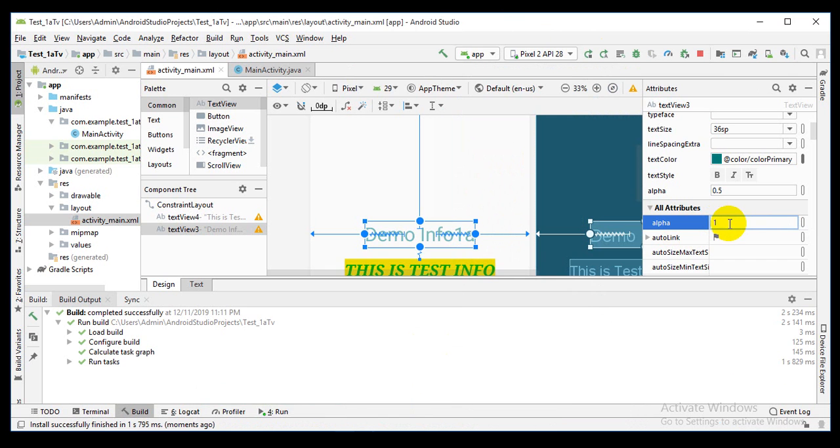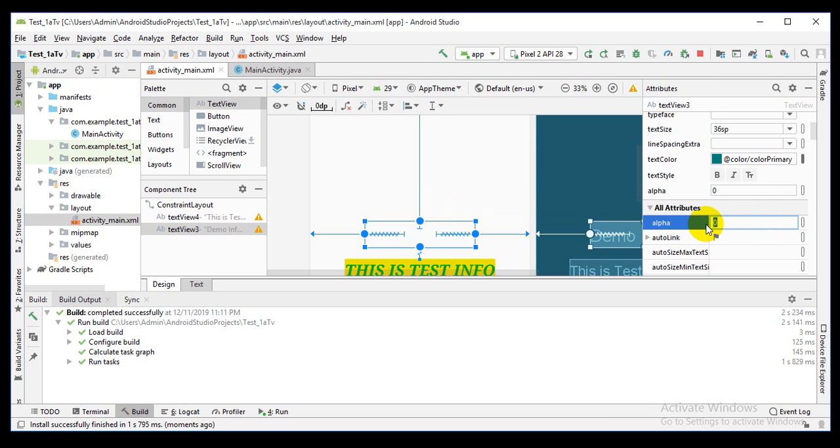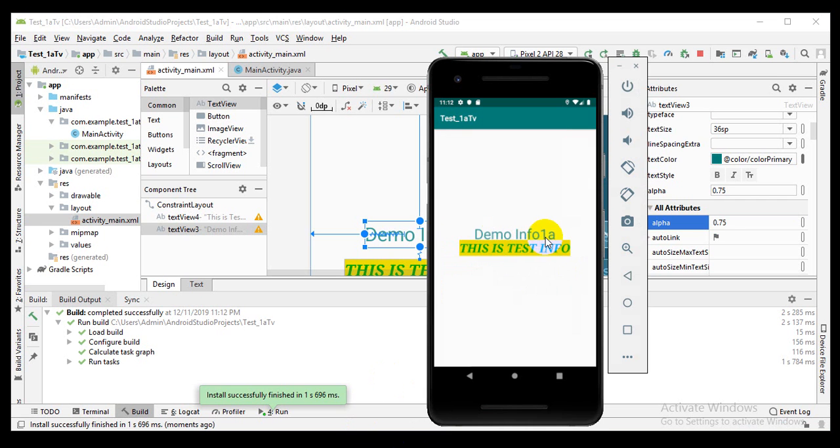If we make it 1, it means 100% visibility. If we reduce it to 0, it means no visibility at all. 0.75 would be the number I'll be opting for now. Demo info 1, then this test info.